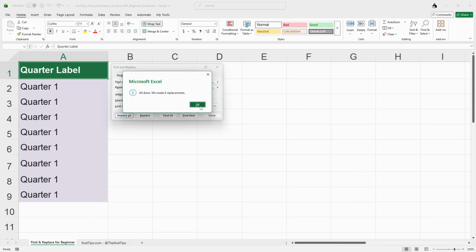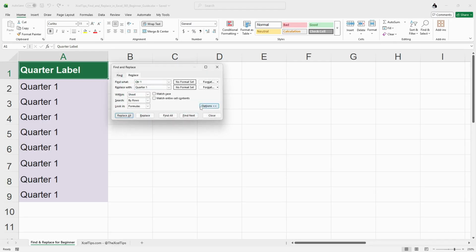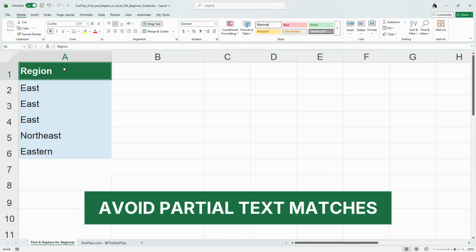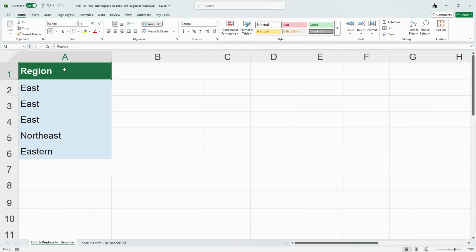Replace All is fast, but Excel does not ask you to approve every individual change. If the search term appears somewhere you didn't expect, that entry can be changed too. This partial matching behavior is one of the most important things for beginners to understand.